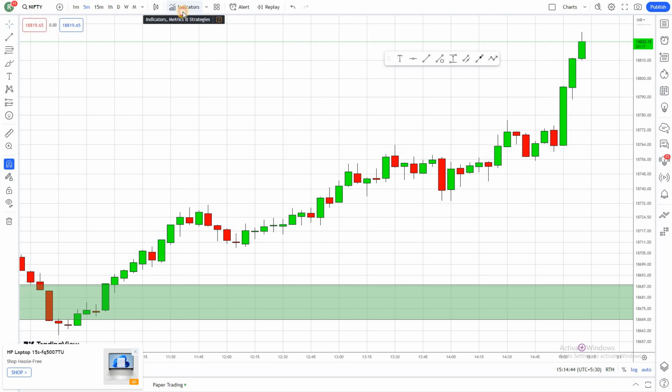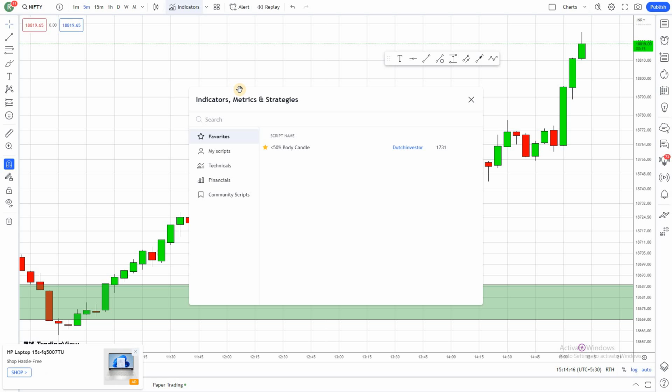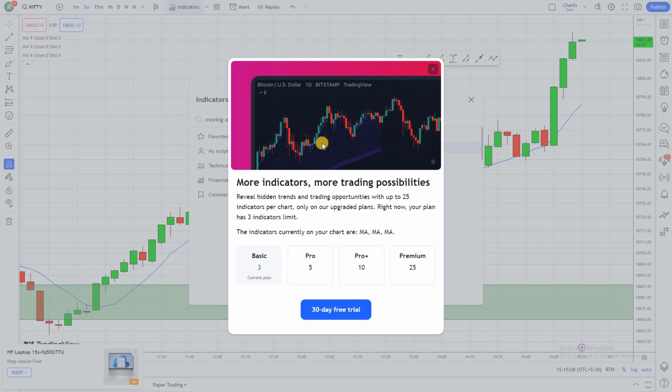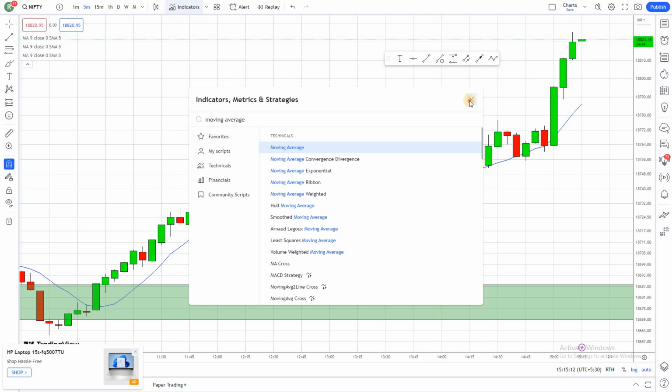So when it comes to TradingView, we all know that we can add at the maximum of 3 indicators. For example, I'm adding a moving average indicator here. If I start adding the indicators, you'll start seeing them here. At the maximum, I can add 3 indicators, for example, 3 different moving averages. But that is the max I can do. So there's a limit here. You can't add more than 3.